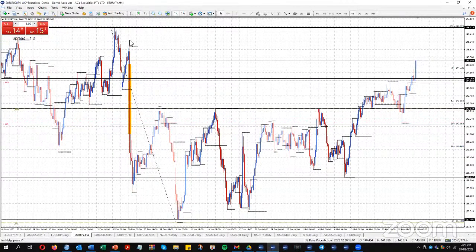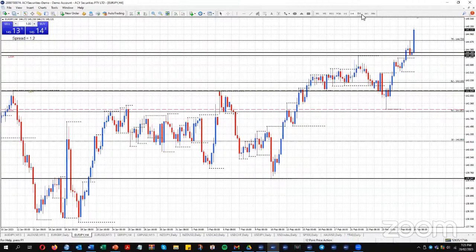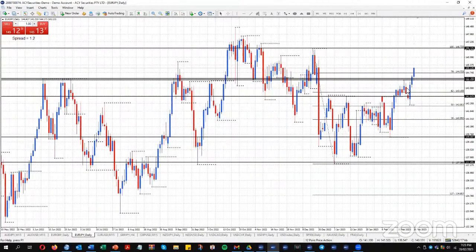That drop was the day that the Bank of Japan was doing its monetary policy meeting and commentary. It dropped like the best part of 500 pips that day. So the market's been recovering all that drop through all this upward move here. Again, this is very high up. You don't want to be buying here, very high up. You need to see a pullback before being a buyer. On the daily chart, pulling back to support, and then can it move up from support? Day support's there at 144.15.